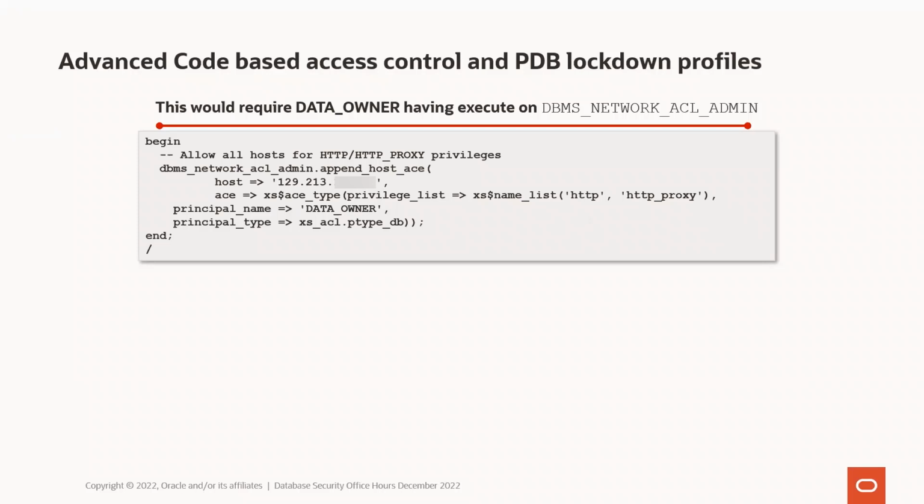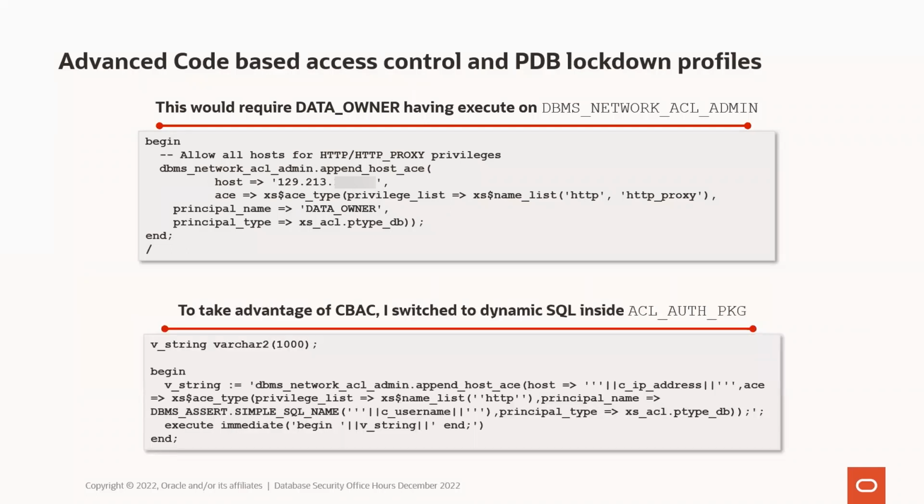Okay, so typically what would have to happen is the data owner would have to execute this specific statement here, right? Well, I wrapped it in dynamic SQL. So it compiles and the package doesn't know that it's calling it, but it does get those privileges from the role that I granted to the package, right? So I changed my code a little bit here.